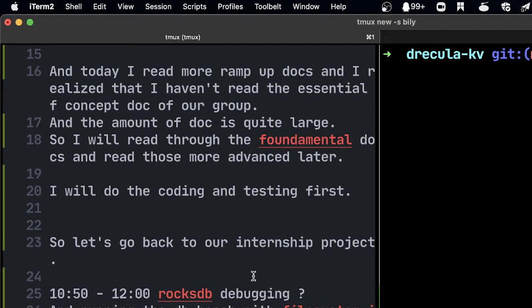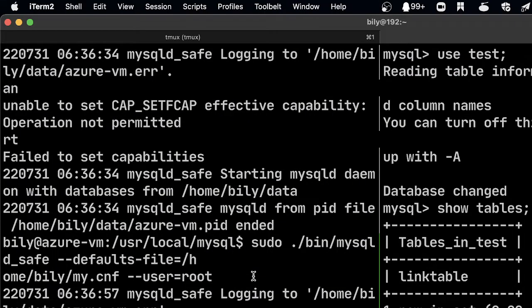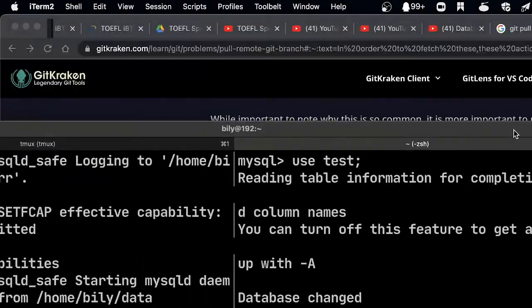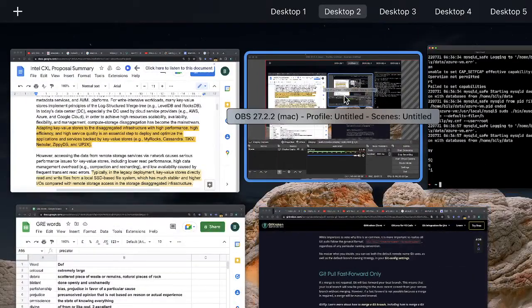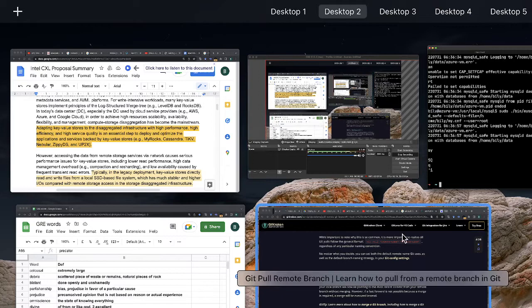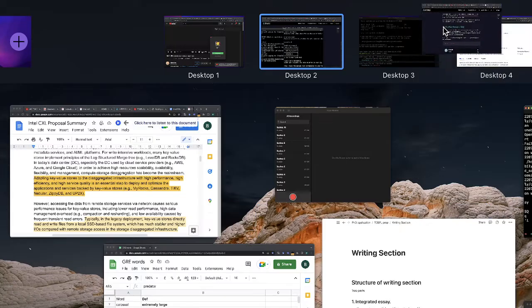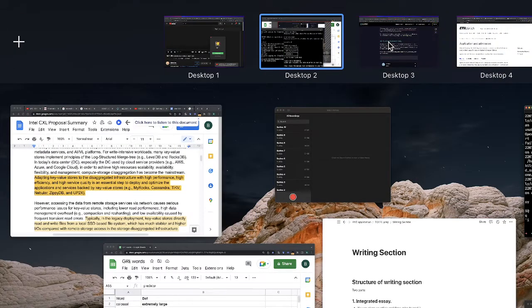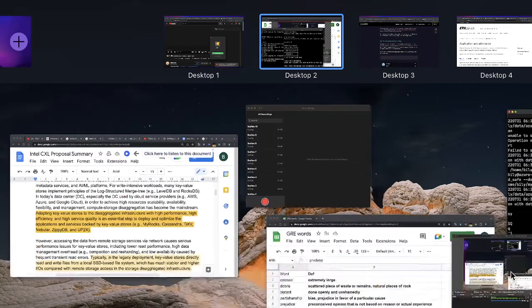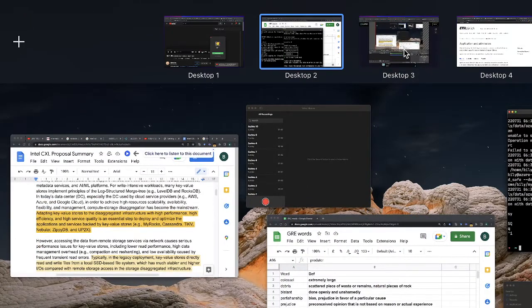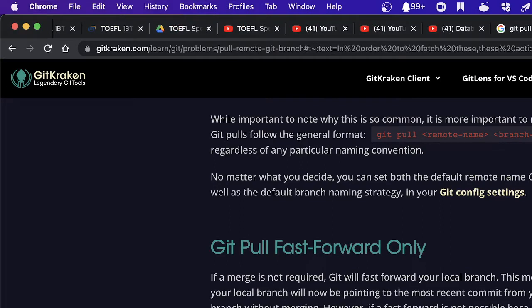So let's first log into our development machine. I'll start a new terminal, and I'll put OBS here to manage it more efficiently.